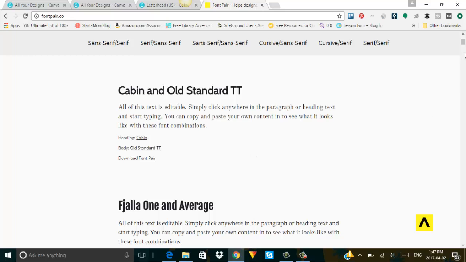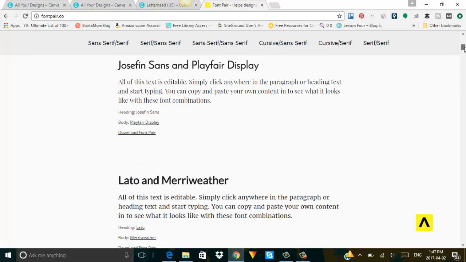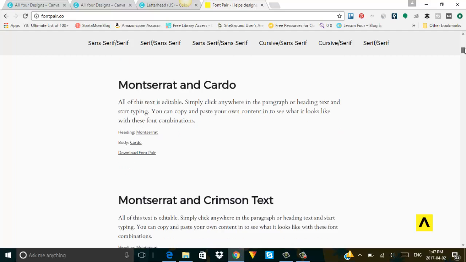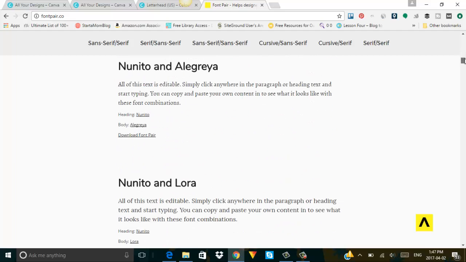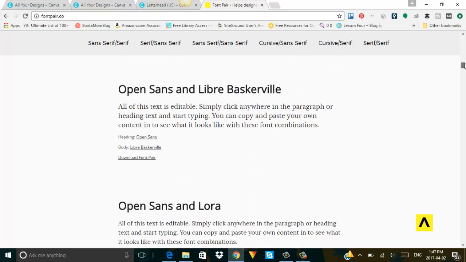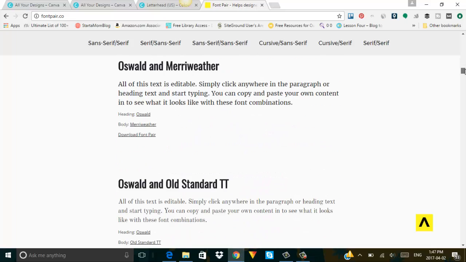So you want something different. This one's kind of hard to read, I think. You want something that people can read really easily. You just go scrolling down until you find something that you like.